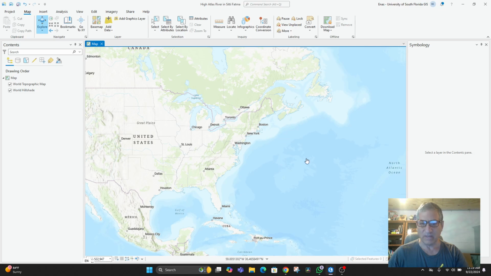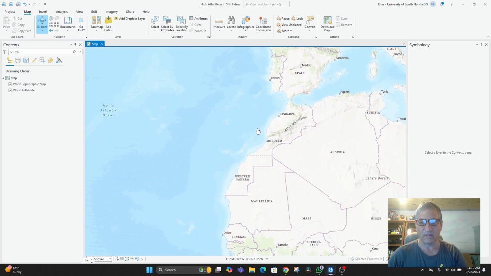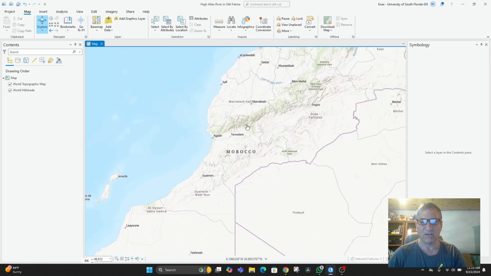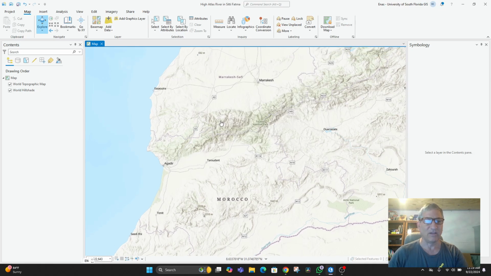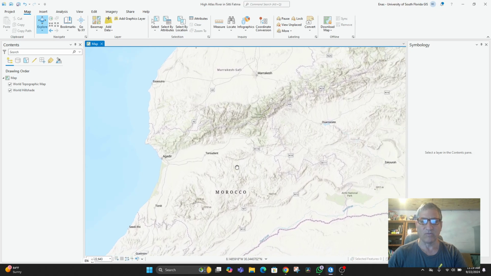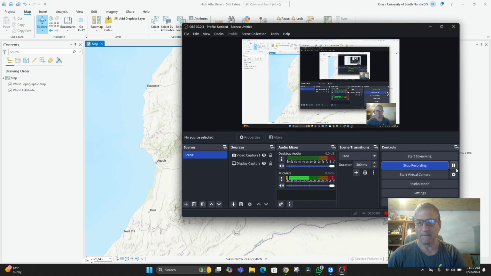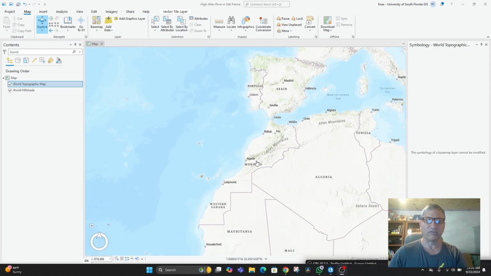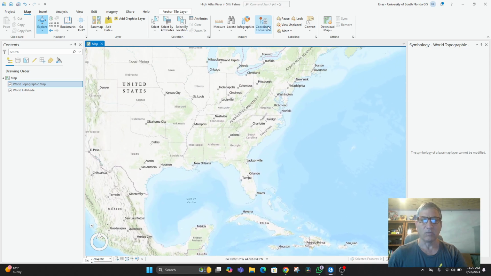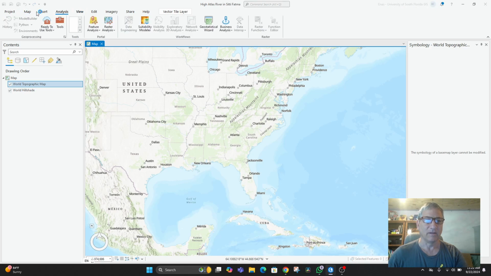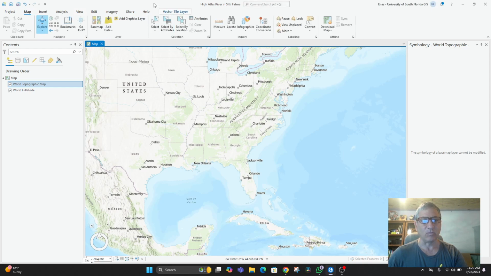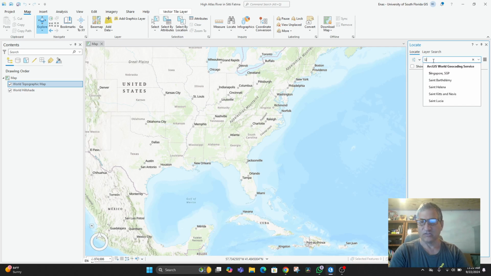You use the left mouse button, and let's move over to Morocco, and you can see the area that we're going to work with. But how do you find it by itself without having to move over, in case you don't know where the place is? To find the place, regardless of where you are in the world, we go to these binoculars up here under Map. It starts in Map, but in case it wasn't, go back to Map and go over to the Locate button.